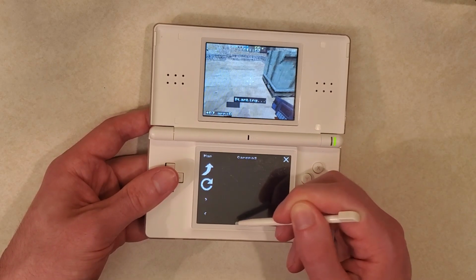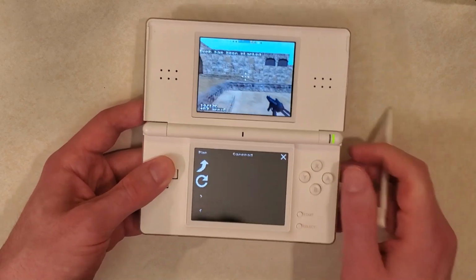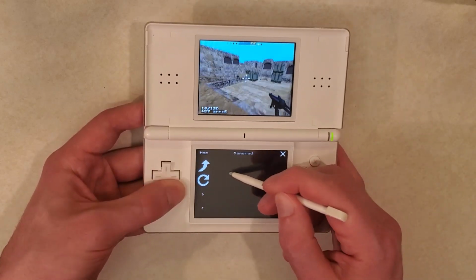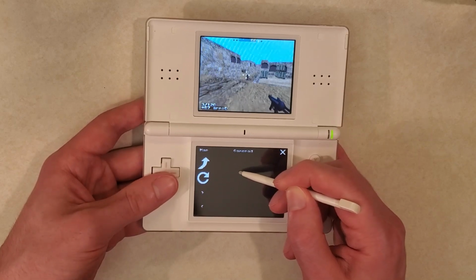I'll admit it's a little awkward playing first-person shooters on the DS with a touchscreen, okay? It also has the option to use the buttons to aim, but to me, I'd rather just use the touchscreen because it seems a little bit faster and you can be more accurate with that.